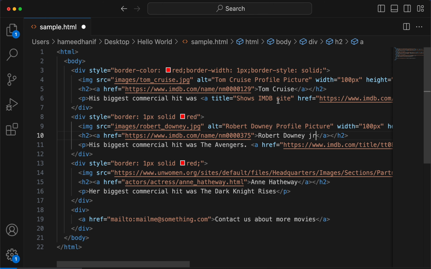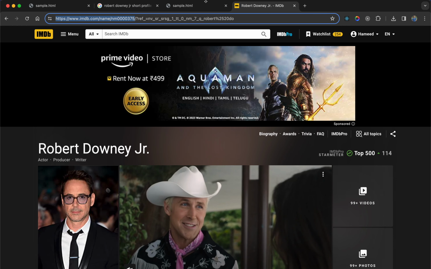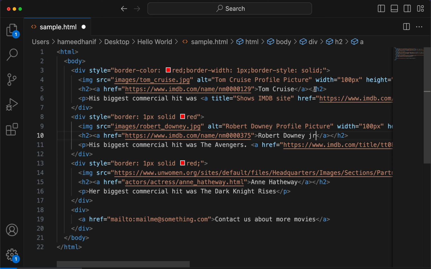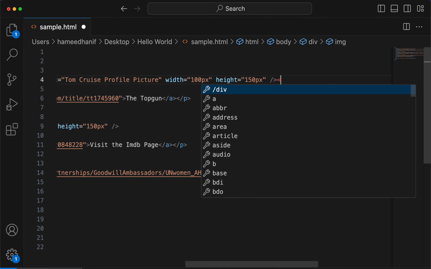I'm going to do what I mentioned earlier. I'm going to make sure that when you click on the image, it also takes you to Tom Cruise's profile in IMDb, like how this does. So the same anchor tag, I can make it a parent for this image, Tom Cruise's image.